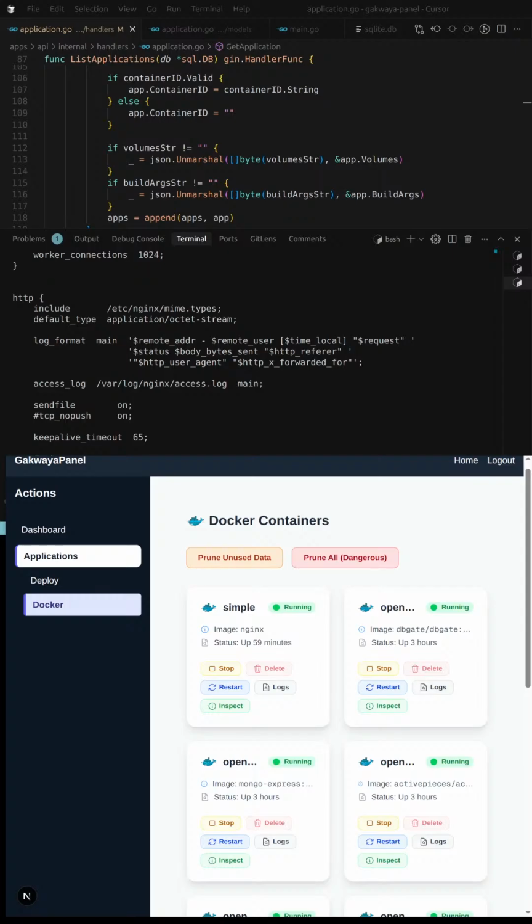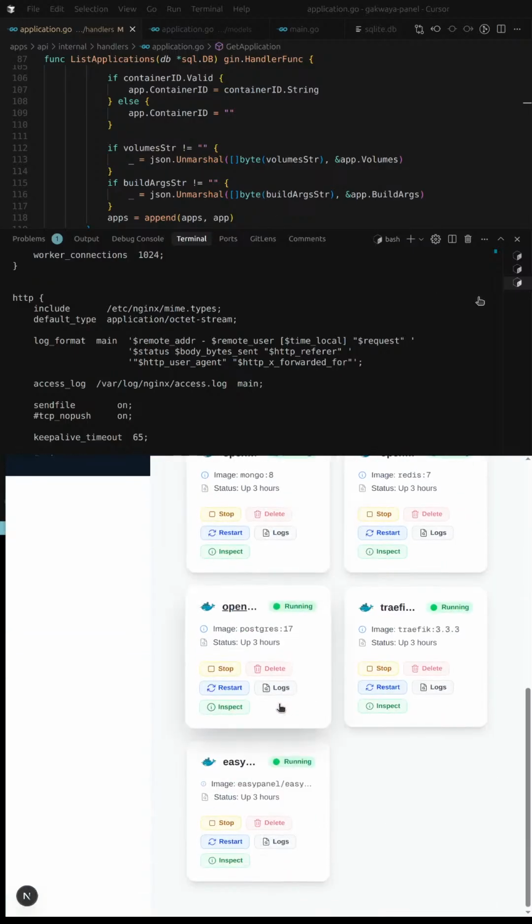And because of that, you cannot see those Docker containers that you chose to spin up without using EasyPanel. You cannot see them in EasyPanel. But with this system, Gquiaire-panel will be offering you that. You'll be able to see them, deal with them, and control them.